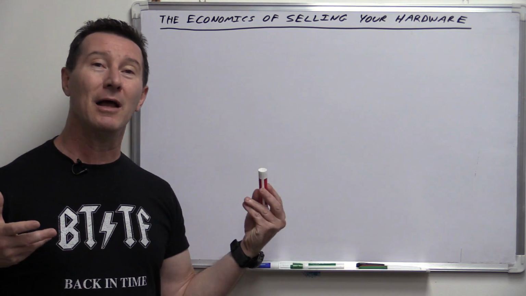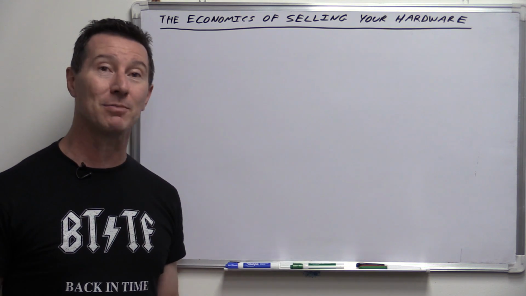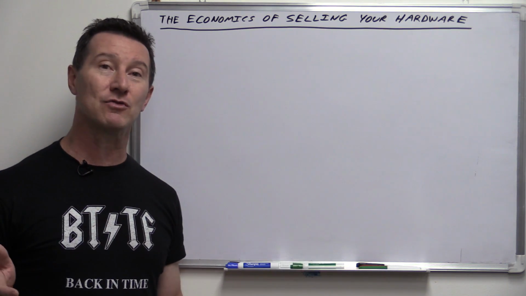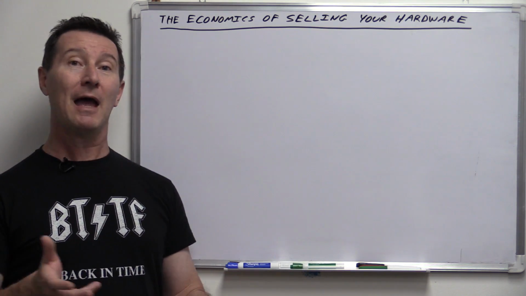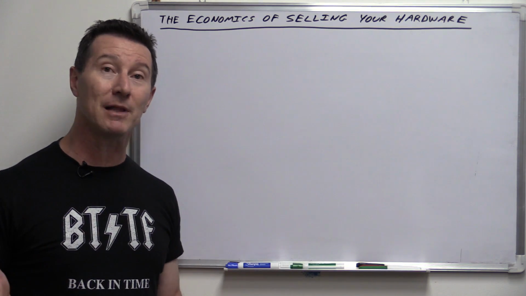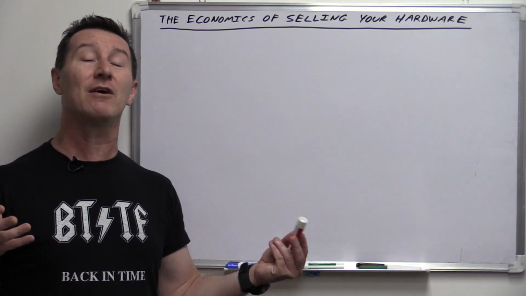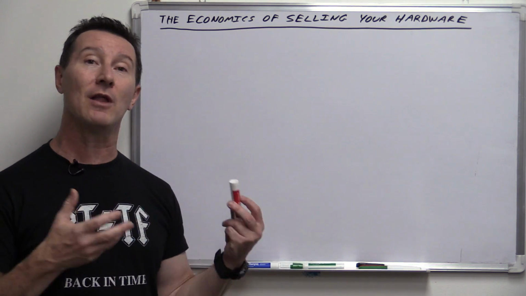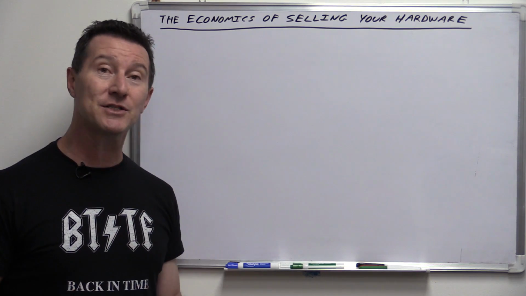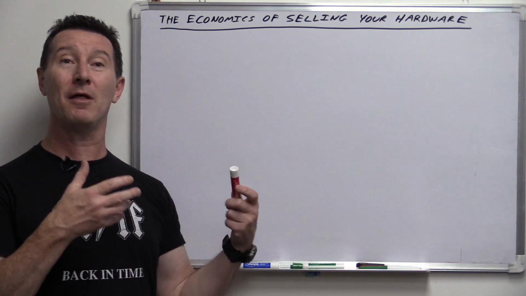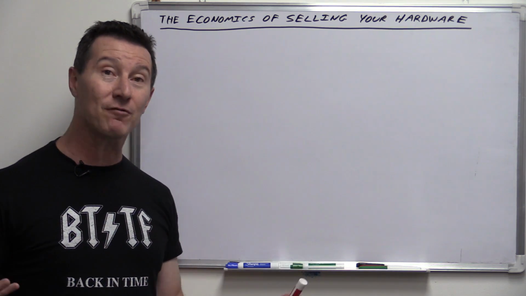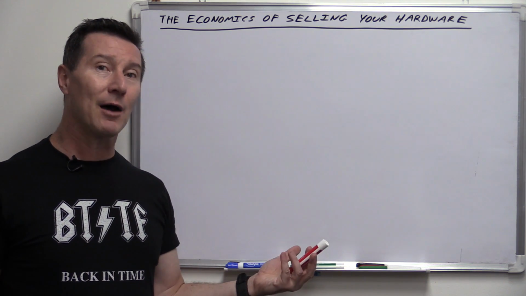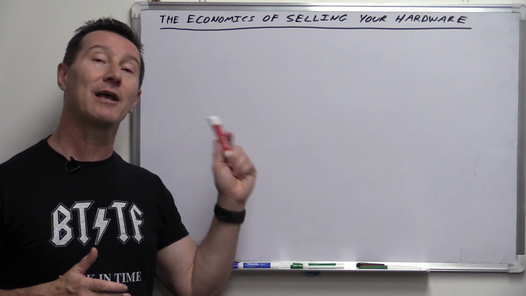You can buy any part you can possibly imagine from DigiKey, Mouser or some other supplier. PCBs are almost free, they're dirt cheap, and electronics assembly, the assembly of your PCB, everything else is so cheap. And there are even web-based turnkey solutions to do the whole thing. They'll manufacture your board, they'll assemble your board, they'll test it, they'll do everything, and you can go into the hardware business yourself. But I thought we'd take a look at the economics of it.